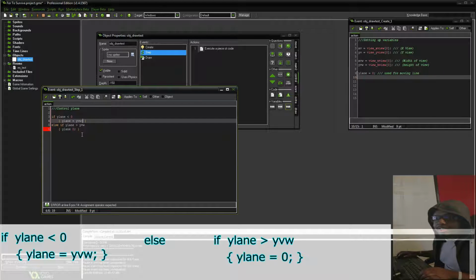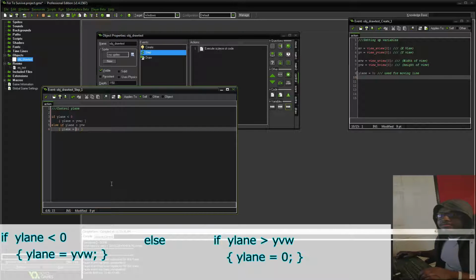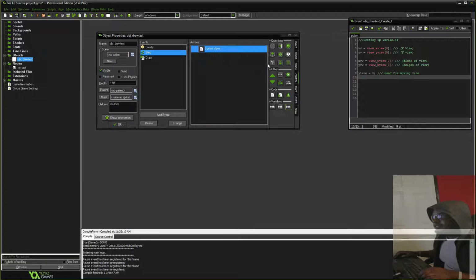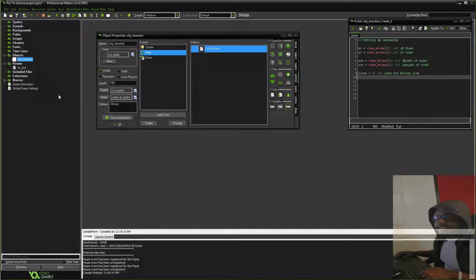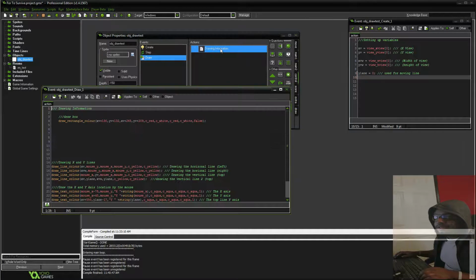Now, it's saying that something is wrong. Yeah. Equal. Okay, there we go. And yeah, you could actually put the left mouse button inside of here, but instead, I'm just gonna go ahead and put it inside the Draw.